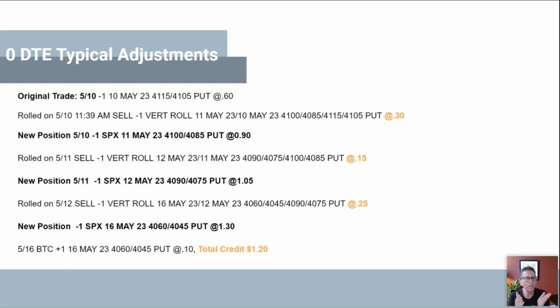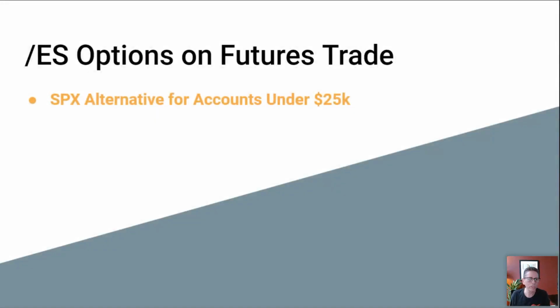Now, for those two trades, a lot of people just take the loss, right? In this case, you're doing the opposite. You're actually working for it, and you're making an additional credit on that trade. Okay, this works really well with put spreads. It doesn't work great with call spreads. Okay, but at least you have a great chance of doing it with the put spreads.